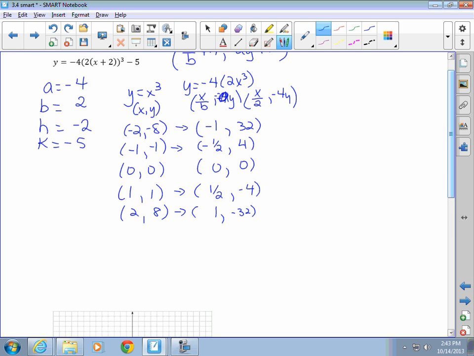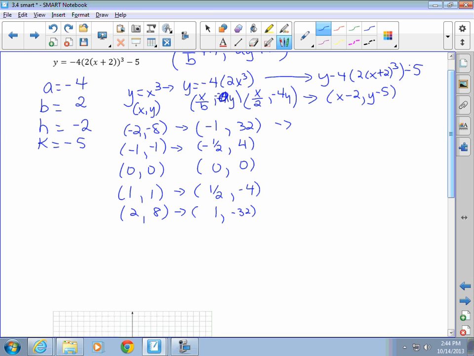So now what I want to do is my next transformation, which would be to go to my x plus 2 all cubed minus 5. So that means that whatever my x value was, my transformation now is going to be x plus h, so it's going to be x minus 2, and my y plus k, my k was a -5, so that's my final transformation to all these points.